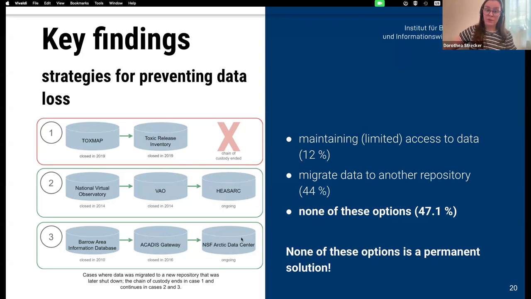It's also important to note that neither of these measures are permanent because they either cease any preservation activity or they simply shift the burden of infrastructure maintenance into the future. So unfortunately, there is no definite way of stopping decay, but only strategies that can buy you some time before you might have to take any additional measures.